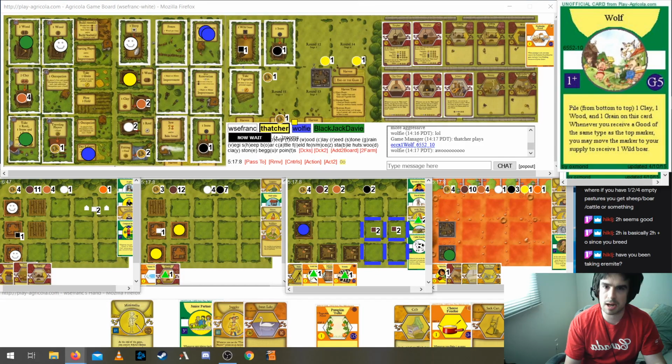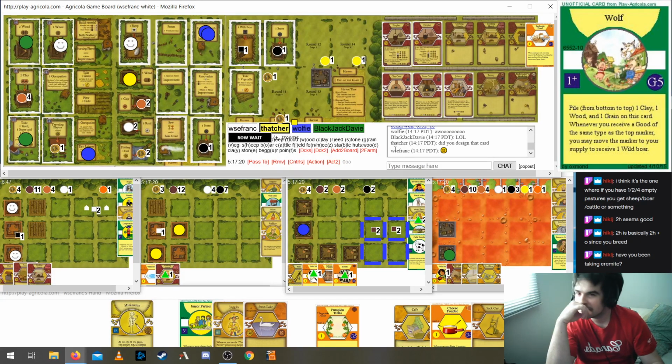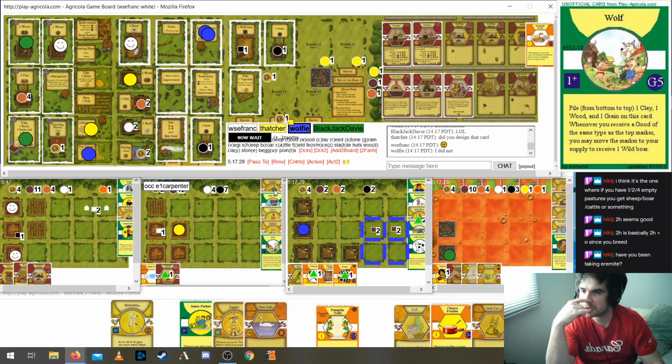Yep, so the reason I got such a good hand and such a good combo pass to me is because my opponents were taking really good combinations themselves. So where's Thatcher getting grain from? Just taking it, right?